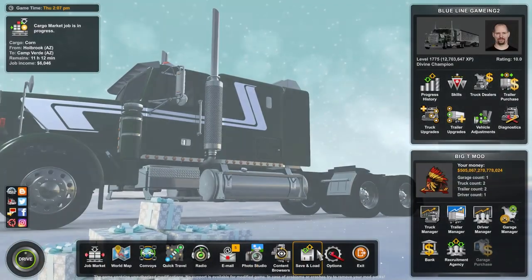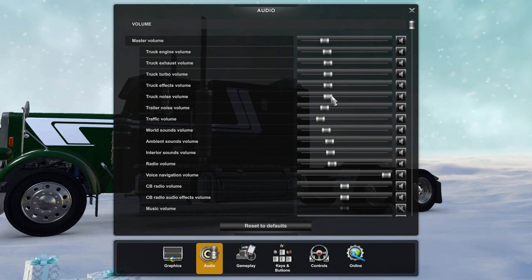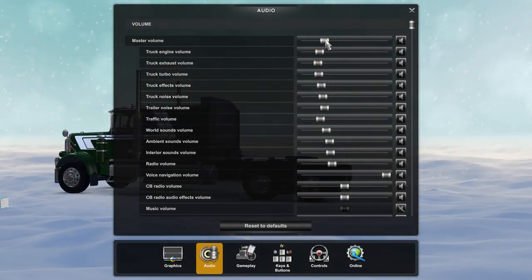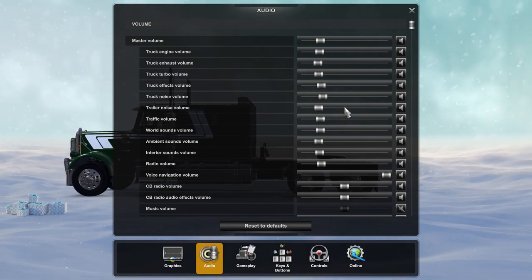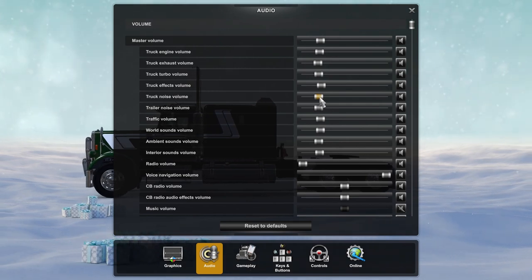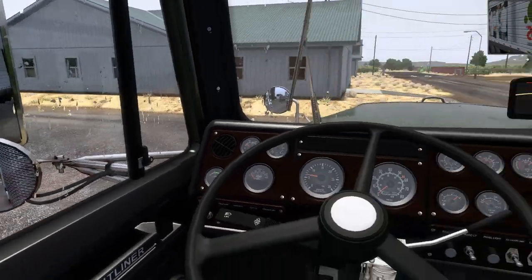Still a little bit loud. You know, I don't do too many modded trucks, guys, but I want to kind of bring back the modded area where every once in a while we'll do a mod review. That's what I want to do. I'm trying to turn this down a little bit so it won't be too loud on the inside of the truck. That's not too bad. Alright, let's go.